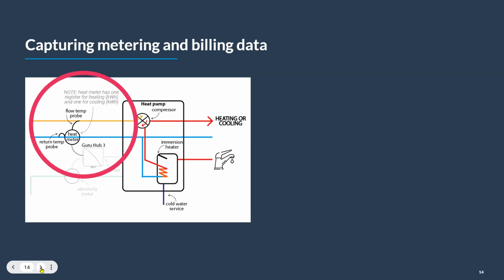The really important thing to mention here is that you need to install a meter and a meter reader that can capture data from 2 registers. We've got heating and cooling coming out of the ambient loop. There's a load of magic that goes on in a heat pump. Heat and cooling are both taken from the flow temperature of the ambient loop, but the heat pump will either return a positive delta T or a negative delta T, and the heat meter is installed on the return pipe going back into the ambient loop.